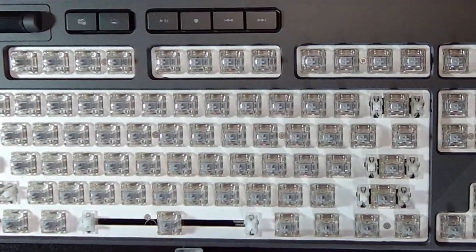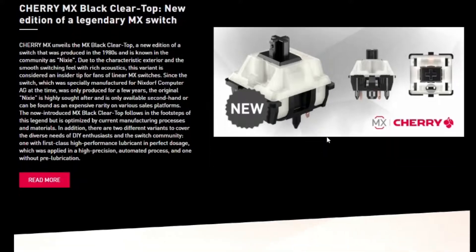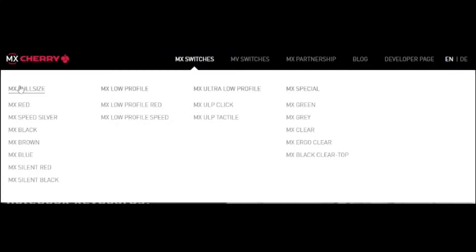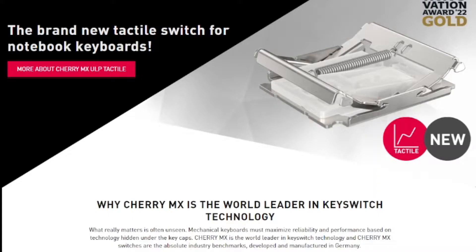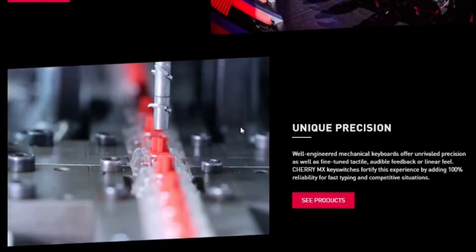The second thing and most important are the key switches. I never considered these when I was thinking about what to buy. I never thought about them underneath the keycaps, and there are actually quite a few differences in these between each keyboard, and you almost never see them so this could go pretty well unnoticed. After rereading the description of my keycaps I noticed they included the term Cherry MX, which led me to do some searching into the Cherry MX website, which educated me on the differences in key switches.